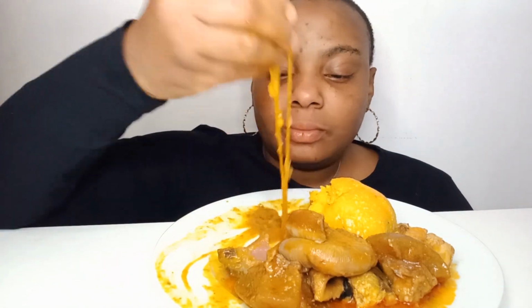This food is so amazing, so delicious. Right guys, you can also eat this with fufu, pounded yam, amala.